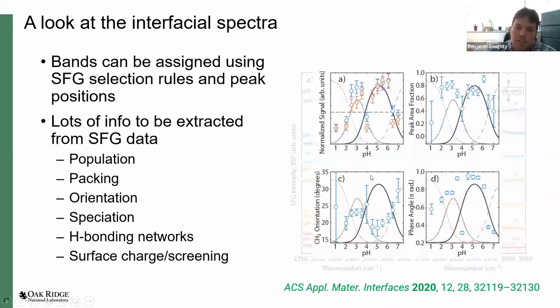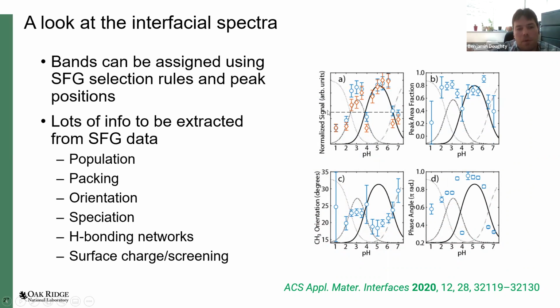So I'll just briefly say that we can do some analysis, and we get out information about population, packing, and ordering, and that will be talked about here. Packing efficiencies and orientation support the claims we will make. I won't talk about them specifically, but then we also get changes in phase. And phase reports on something about electrostatics, and I'll go into that.